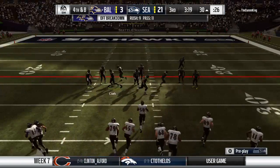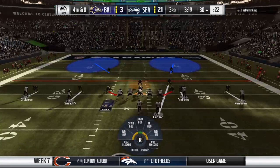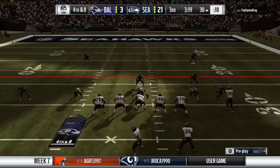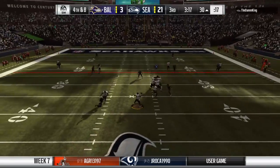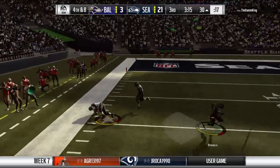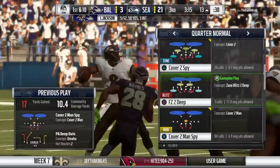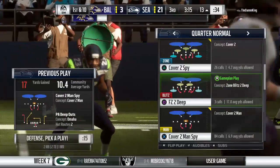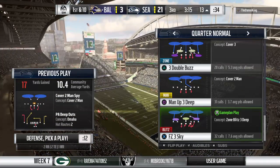Well, I guess they figure they got to start taking some chances. Here's a big one in this 3rd quarter as he'll go for it on 4th down. They're going on 4th down. It's Jackson. It finds Crabtree for the completion. And he'll go out of bounds inside the 15-yard line. That one good for 17 yards on 4th. Couldn't ask for much more from your offense there. 1st down.